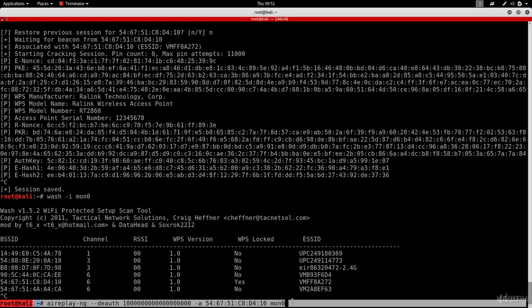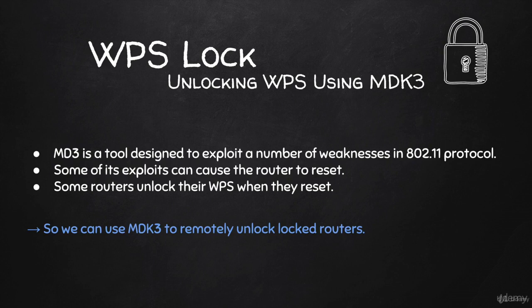And we said this is not a great way because we were relying on a person to go and turn off the router. But it has a high chance of success because what would you do when you lose internet connection? Most people would just go and turn off their router and turn it back on. So in this lecture, we're going to use a tool called MDK3, and we're going to use it to run a DDoS attack, a denial of service attack basically, on the target network.